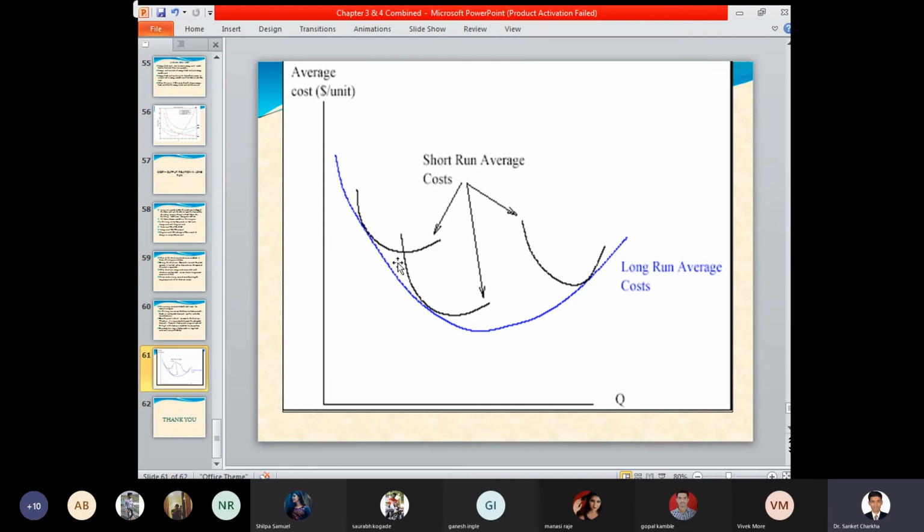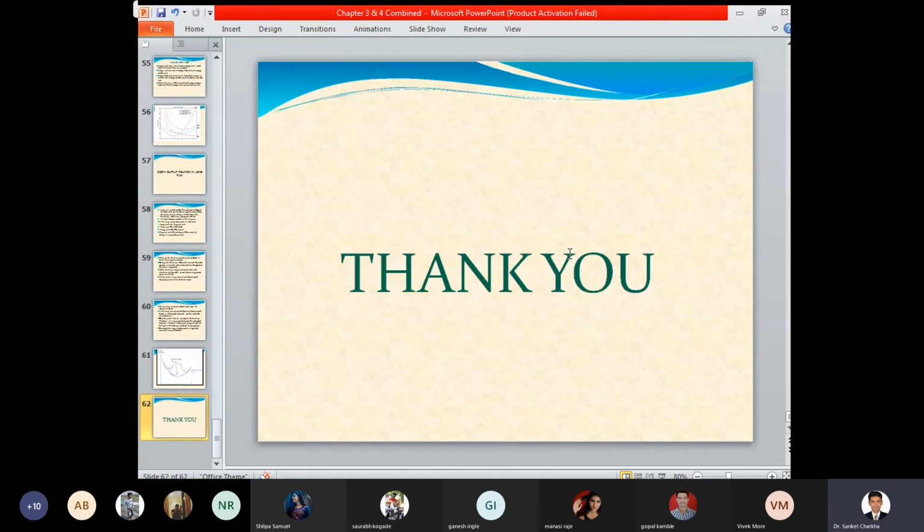When all the 3 curves have been joined together, combined with support from the workshop or warehouse or the department, students will be able to understand very quickly and easily, and it will be helpful for them for the entire session. In this diagram you can observe that the long run cost is always stable, it is not changing, but there is movement in the cost curve with respect to increase or decrease. But a short run cost curve keeps changing very frequently. So that was the concept of short run cost and long run cost that we were looking at, as we heard in the earlier lectures.